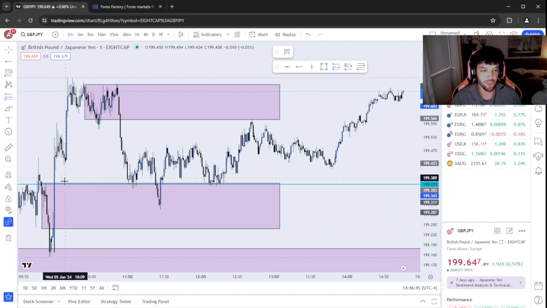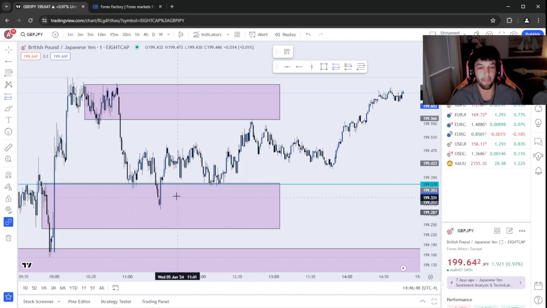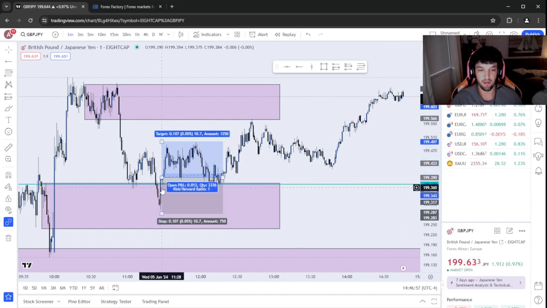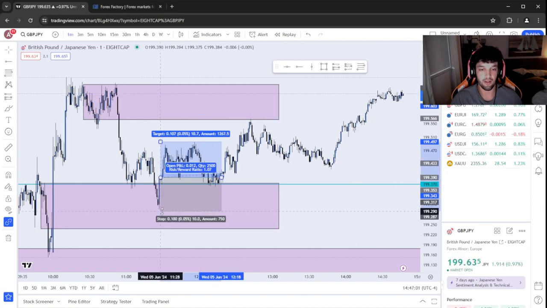Obviously, we see this beautiful imbalance, right? We wait for the move up. We wait for the market to tell us, okay, we're making the move up. We're picking up volume. Boom. This beautiful candle right here is telling us, okay, we're making the move up. Time is now. Let's hop in this.